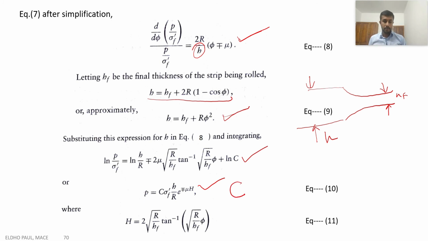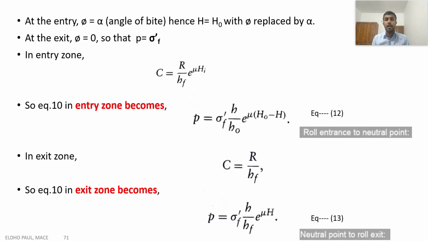So we need to remove this constant, and here the h value is equal to this one. This is a simplified form where the h value is equal to this. Okay, and we need to find the constant value C. To find the constant value C, we apply the boundary conditions.